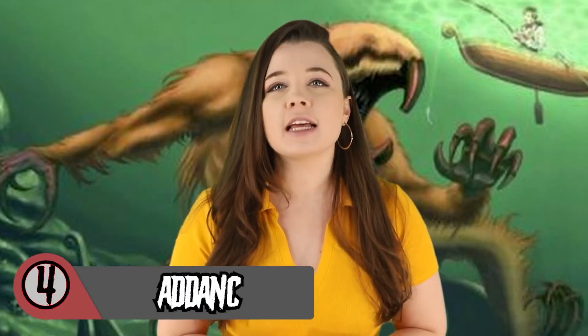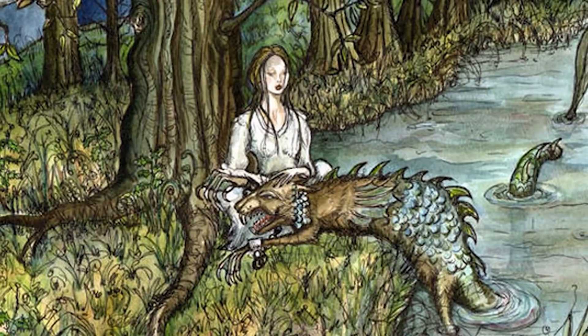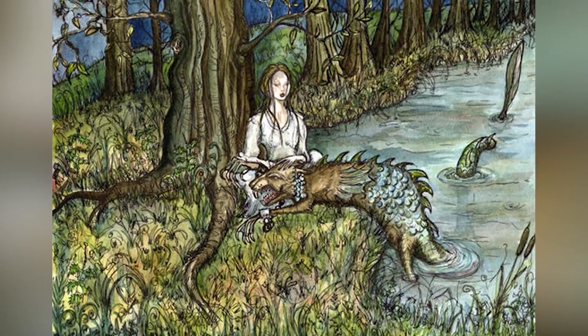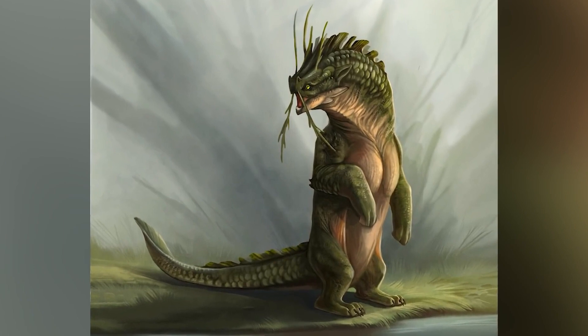Number 4: Arranc, or Afranc, is a demon originating from British, Welsh, and Celtic mythology. It's said to look like a beaver, crocodile, or dwarf-like demon, and is about 7 feet long and weighs around 250 pounds. They prey upon those who are foolish enough to enter the lake it lives in. This demon once lived in Linn Bafog, or Linn Lion Lake, and it can be lured out of the water by a woman, and once this happens, Arranc becomes powerless. There are some stories of this demon being destroyed — one tells of a man dragging the beast out of the water to slay it, another says it was lured out of the water where it eventually fell asleep and was bound in chains and slayed.